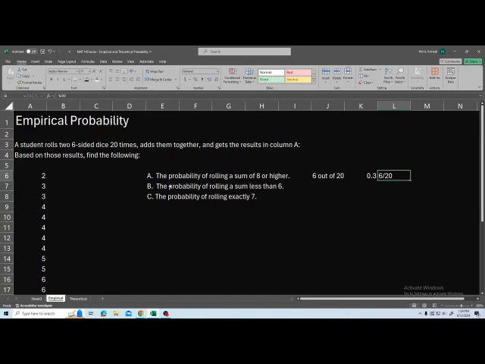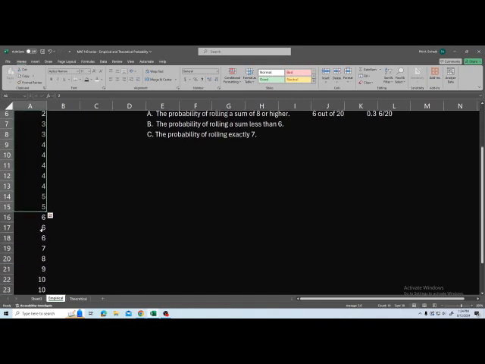We'll repeat this process for part B. We're looking now for the probability of rolling a sum less than 6. So let's look at our list again, and we want only the numbers less than 6. So for the low numbers, we're going to start at the top of our list at the 2. Click, hold the mouse button down, and select everything until we reach 6. Now, 6 will not be included in this list, so we will not include these 3 6s.